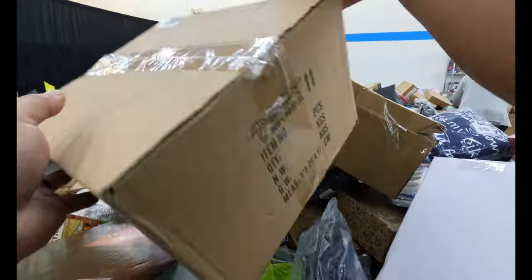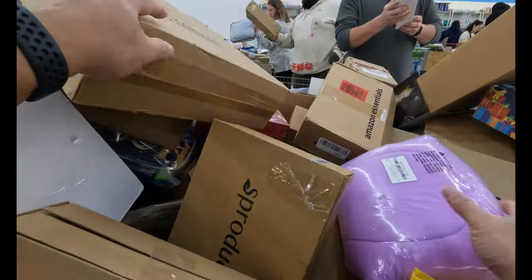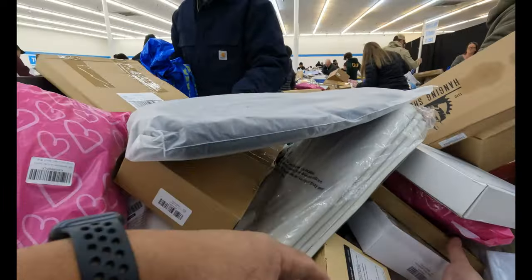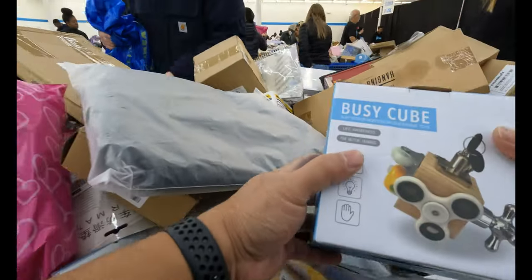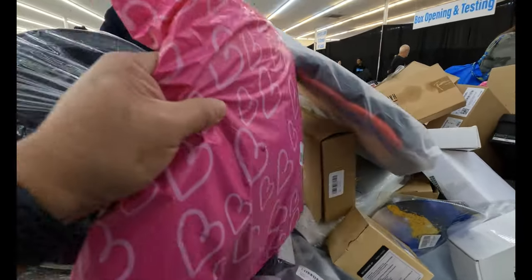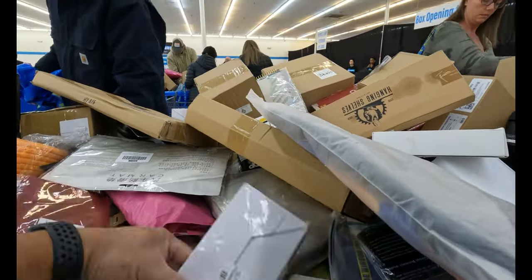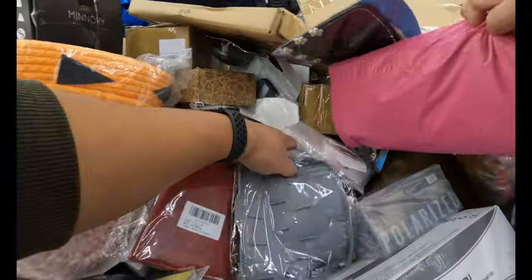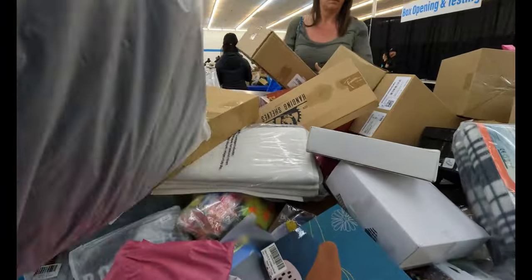So the goal here is you try to show up as early as you can. On Friday, they open at 9 a.m. So if you're off that Friday, it's good to show up at least half an hour to an hour early. Some of the people that I see line up here show up a lot earlier than that, I think 5 or 6 in the morning. I don't have that kind of free time, but you do see some folks lining up that early. And on Saturdays, I try to at least show up 30 minutes to an hour early.